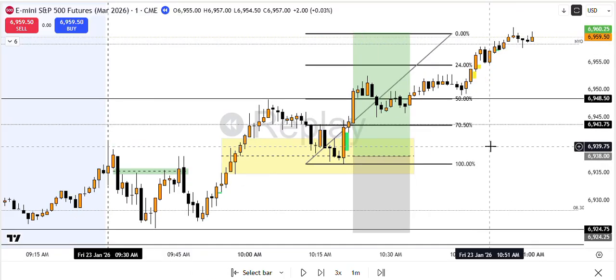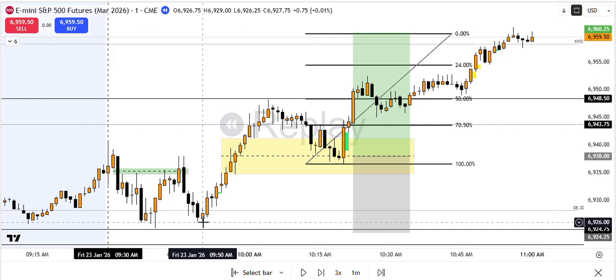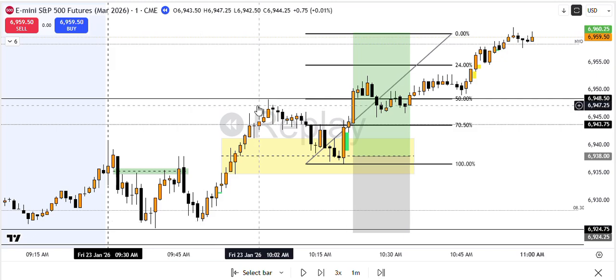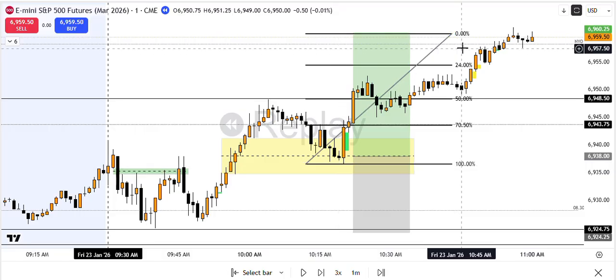That's the trade, and that's the model. Direction first. You need direction. You can't do anything until you have direction. You then wait for that retracement into a fair value gap that overlaps with a fib, and then you do your measured move.